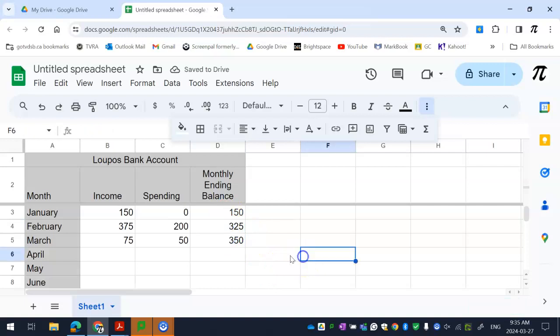What happens is automatically, when I went down a row, it went down a row for everything. Notice this was D3 plus B4, and now that's D4 plus B5. It said, you wanted to start with D3, which was this one. Now when I'm in this cell, I want to start with this one. So it's quite smart that way. It can be annoying if you don't want it to change, and I'm going to show you in the next example how to not have it change.